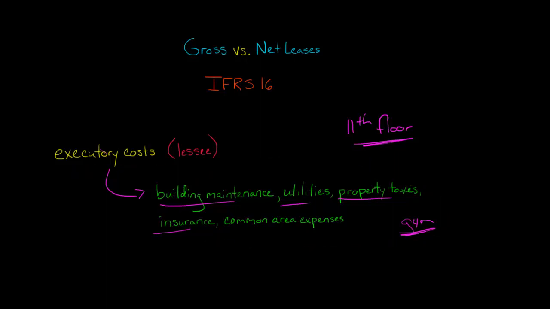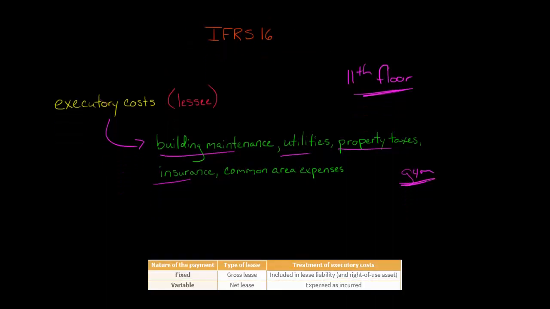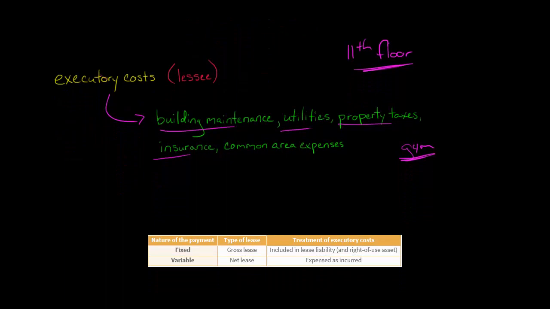And the question is, how should the lessee account for these executory costs under IFRS 16? And the answer is, it depends. It depends on whether this is a gross lease or a net lease. Now, that's a lot of terminology I just threw at you, and actually this is not all that complicated. So let me try and break it down to make it simple.